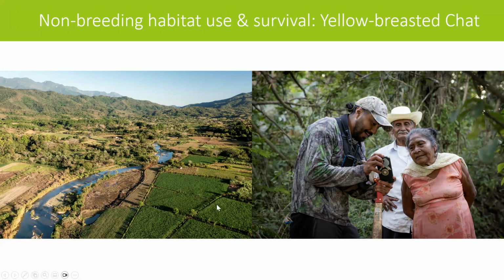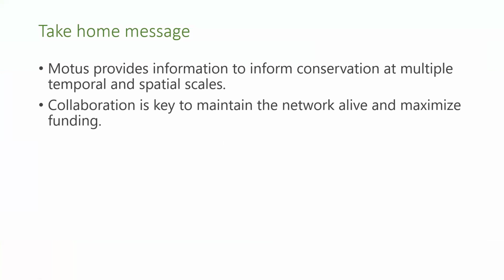I'm going to leave you with the results of this project, so maybe we can have a presentation about it in the future, because it's very interesting to see the relation that we have found in the habitat and the corn fields. This is a field that is completely clean. It's not used by the chats at the moment, but as soon as the corn grows, it becomes a key habitat for the winter season for the yellow-breasted chat.